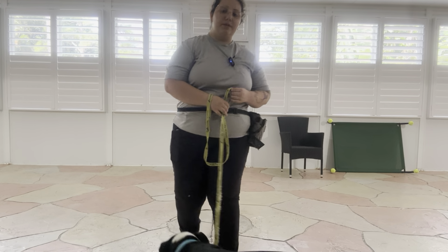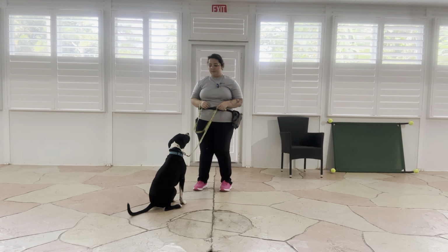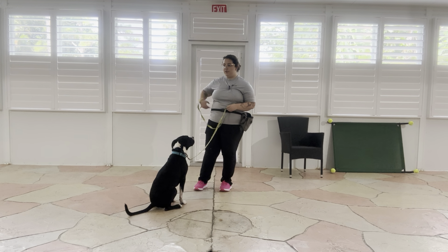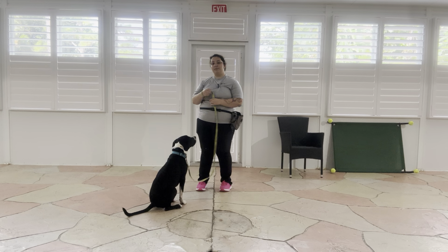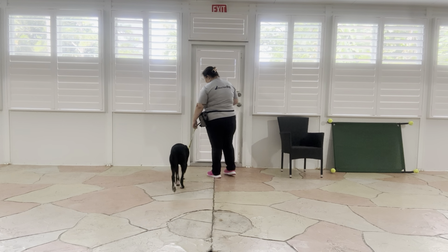Hello, my name's Caitlin with West Palm Dog, and today I'm here with Jimmy, and we are working on his wait at the door. Now, what we're going to be doing is using the door behind us to teach Jimmy that we don't want him to cross the threshold of the door without us. Hey, I'm gonna go ahead and get him set up.